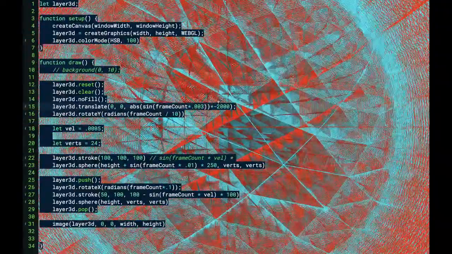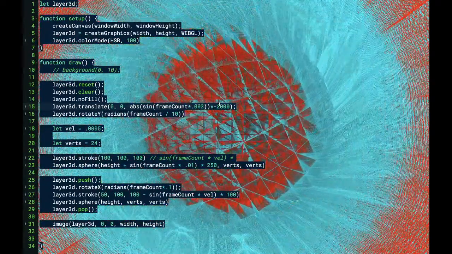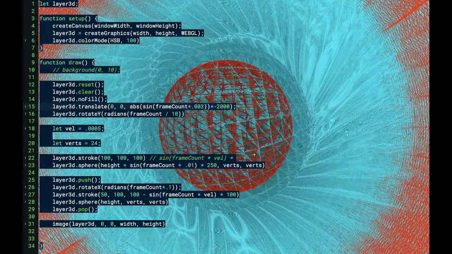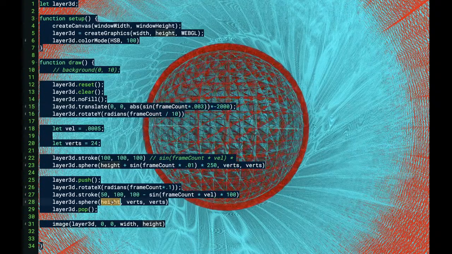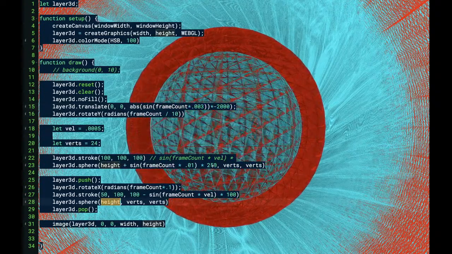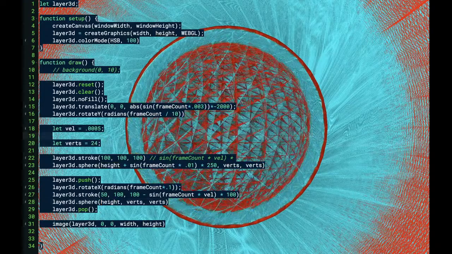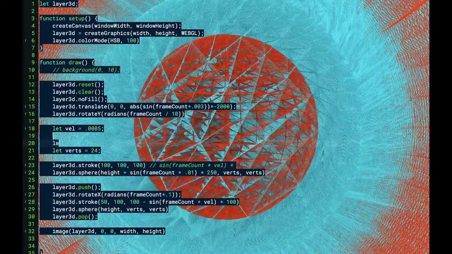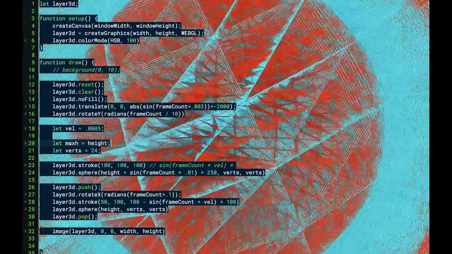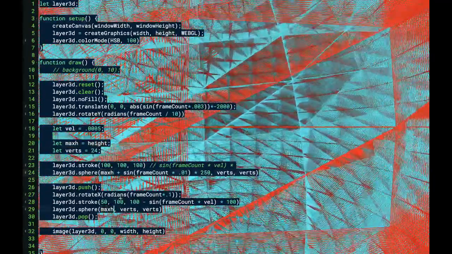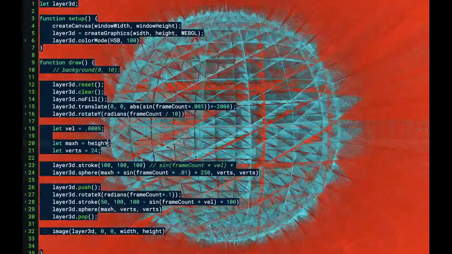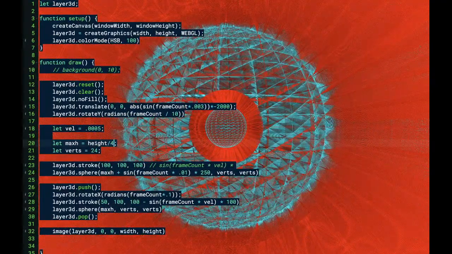Yeah, it's two different things. I can either send the thing way back there, or I can tell it not to get as big as height. Maybe I'll also put that in a variable. Let max age equal height. Let's swap it out. And tell it to be half of that, or a quarter of that.